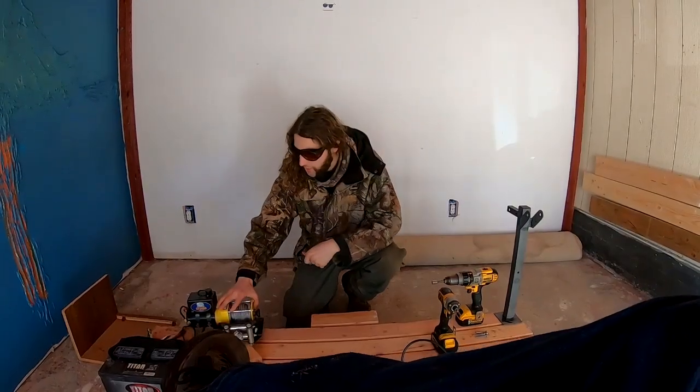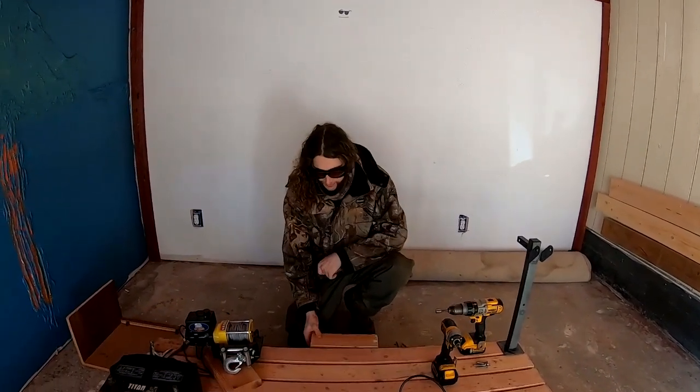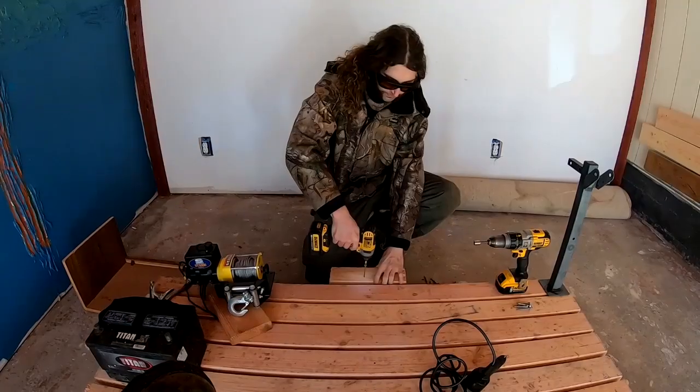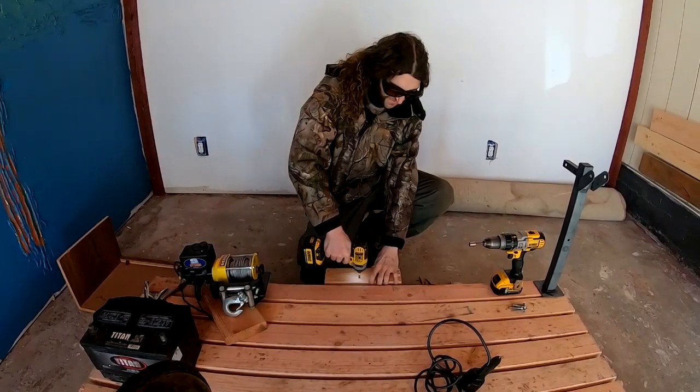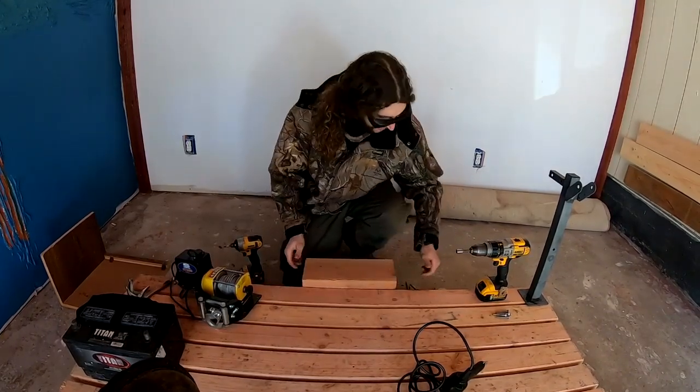So I got the old super winch out. We're gonna use that to winch the car up onto the 2x4 car dolly. What I do is first build the platform for the winch. We're gonna take this piece right here, put it like that. Look at that. See, that gets it a little bit higher there.